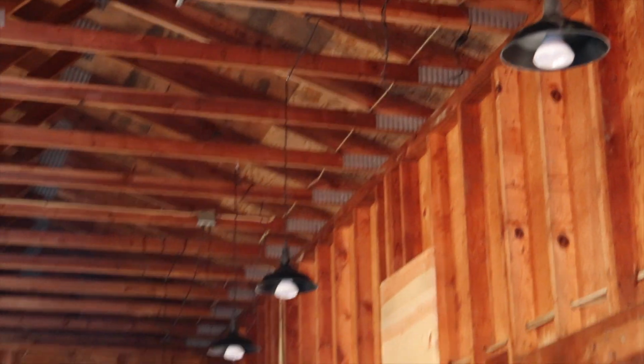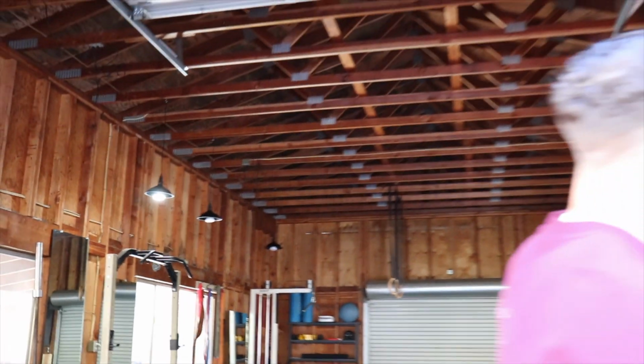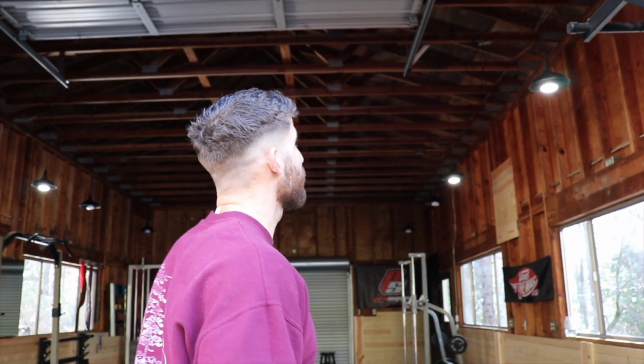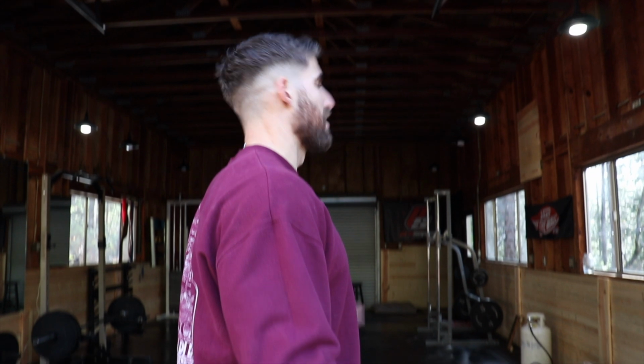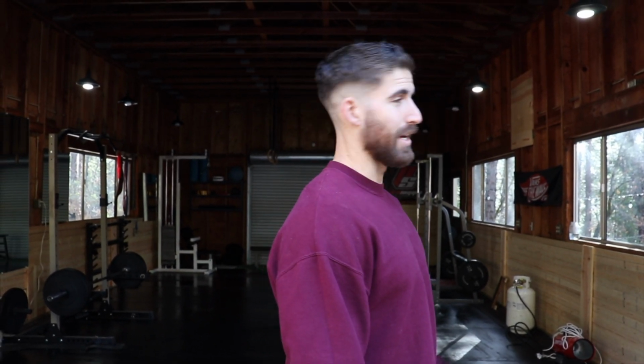let me flip on the switch here. Ooh, I think it's on this side. Let me flip on the switch to a couple of the lights. And what you'll notice is that it has a lot more of a rustic, but definitely a more natural looking vibe to it. I don't typically work out at night, so I don't really need lights in the first place, but it's definitely a whole hell of a lot better than the office lighting that was there before. So that's the most recent update to my home gym.